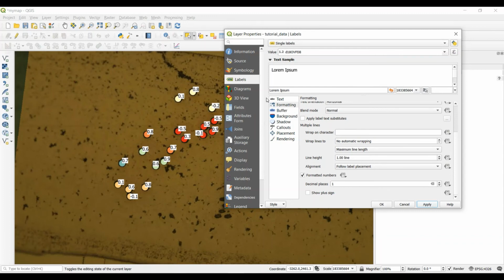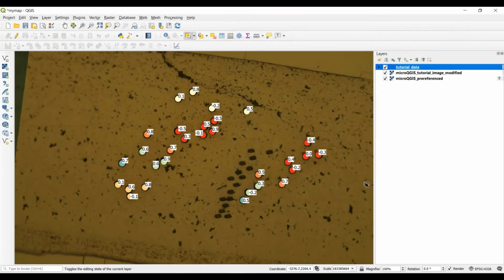Now, there are lots of other options here in this table, and lots of other options just in terms of labeling. You can do function-based labeling if you so wish. That's all beyond the purposes of this tutorial here, but this is a very versatile and useful tool. So apply and OK.